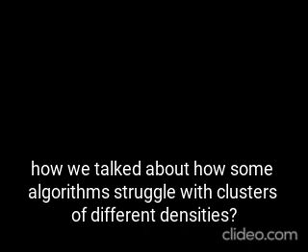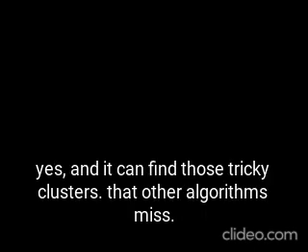It is. And it highlights one of the key strengths of denmune, its ability to identify clusters based on density rather than just distance. Remember how we talked about how some algorithms struggle with clusters of different densities? Right. denmune seems to handle that really well. It does. I'm really starting to see the value of denmune. It's robust. It's good at handling noise. And it can find those tricky clusters that other algorithms miss.